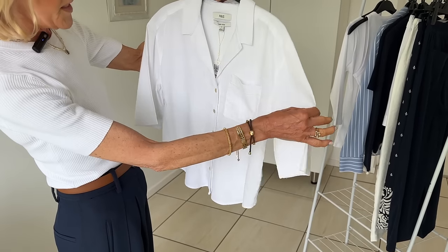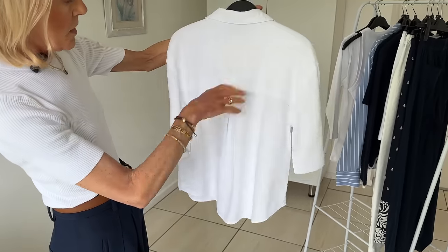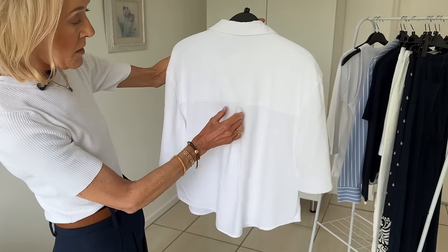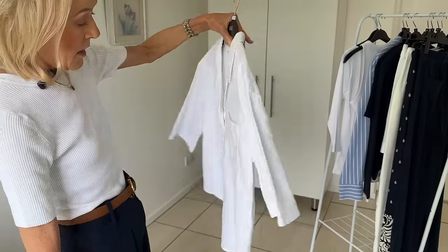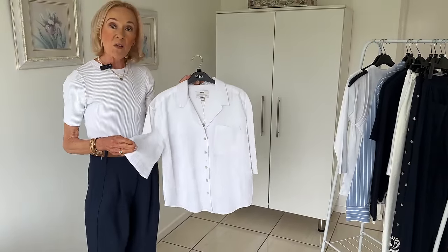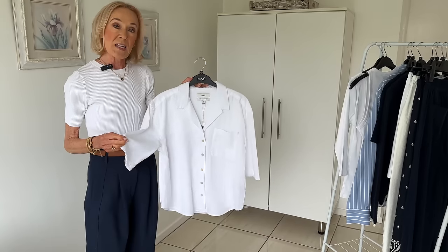You've got a patch pocket here, drop shoulder, lovely wide sleeve. Across the back, you've got the yoke area, but look how they've just done a little inverted pleat to add to that fullness. You can wear this as a shirt, you can wear this over something as a jacket. Yeah, you've got such versatility in this. Let me pop it on and I'll come back.